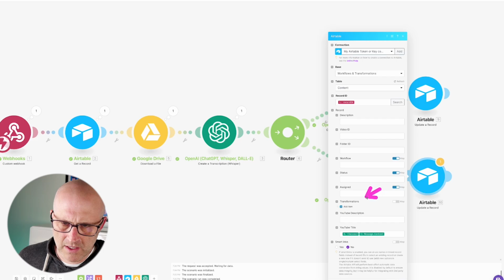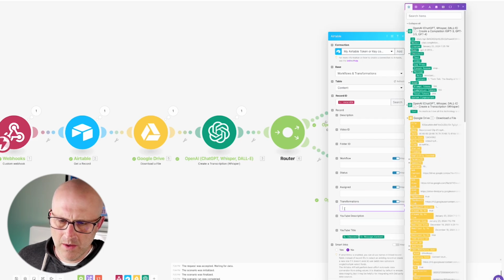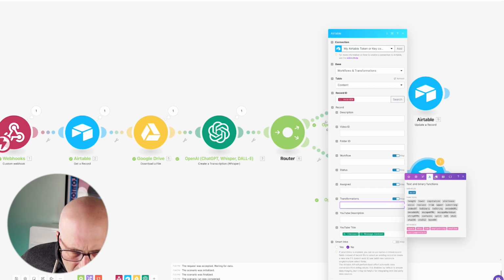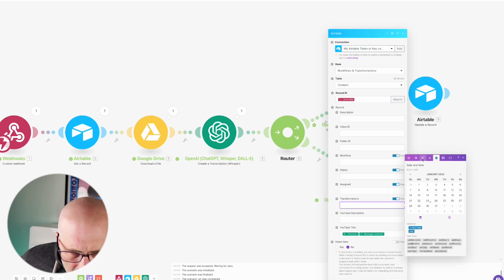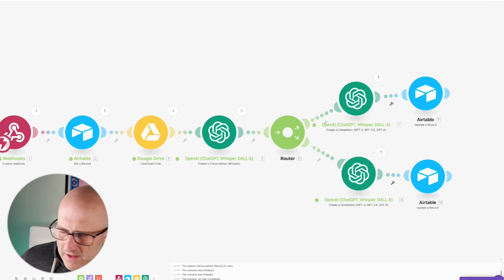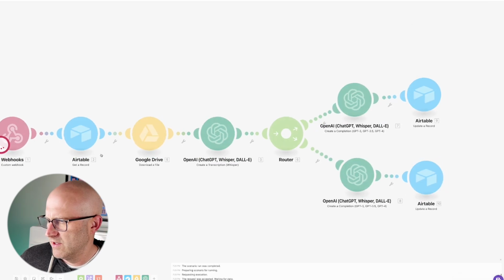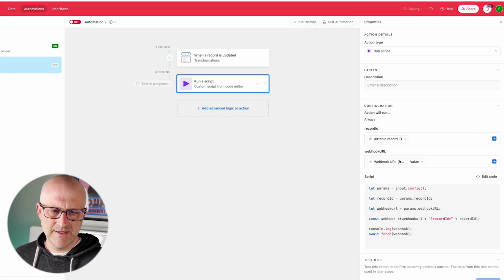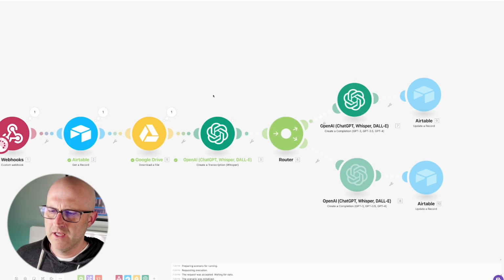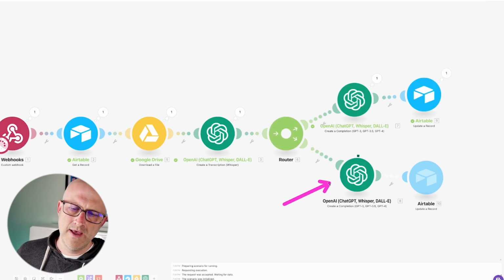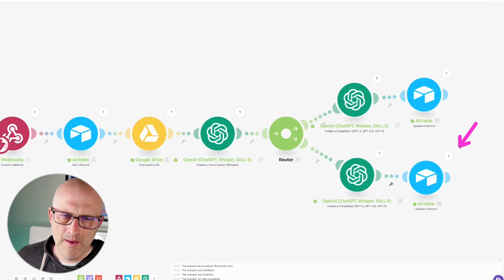And then again, I'm going to go ahead and clear out the transformations. And here, what I want to do is I want to add a null value. So I'm going to come over to these different options we have here. There's null here. That should clear it out when we actually run it. So let's save, get in a place where we can trigger this. And then let's go ahead and go to the automation, test this trigger, running through the process again, creating the YouTube description, updated the row. Now we are going to go ahead and create the titles, and then we update the row.